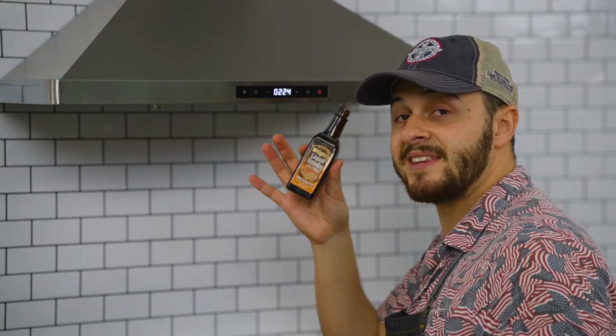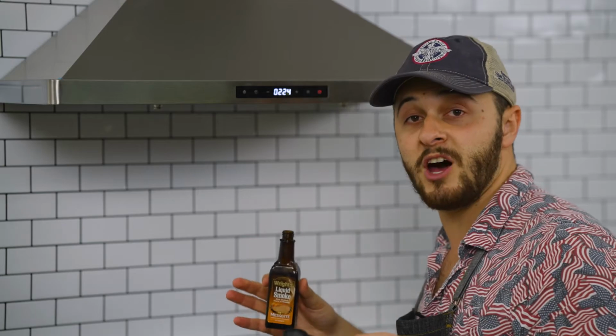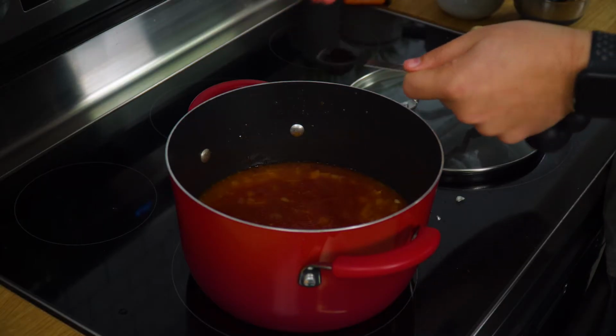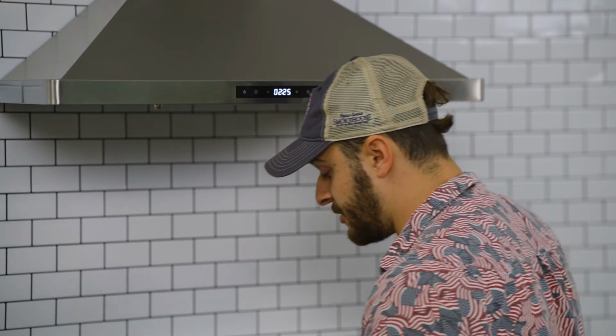So one last thing I want to add to this is actually our mesquite liquid smoke, because sometimes when you're cooking, the alcohol will vaporize and you're not going to get a lot of the essence of it. So just to help out with some of the smokiness of the sauce, we'll use half a tablespoon liquid smoke in.